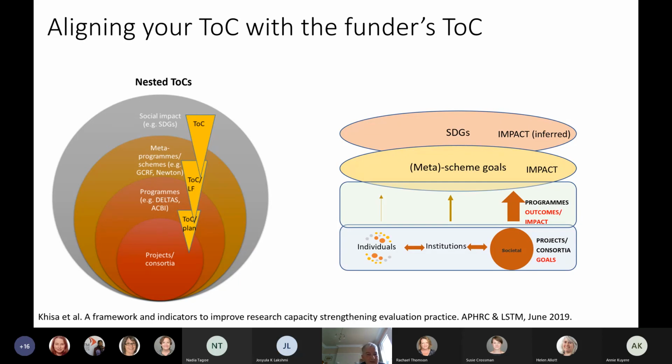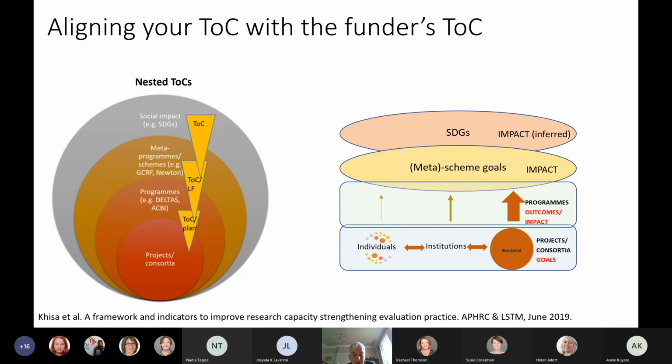So this is just an example of the very big picture if you look at it from the funders' perspective. If you just look at the right-hand side, most of the funders that we work with who are working in development are looking towards something around impacting on the sustainable development goals. So they'll have something around those in their big vision. And then in their scheme goal, they'll reflect those SDGs. So those two oval sections are about the impact that the funders want to have on SDGs.